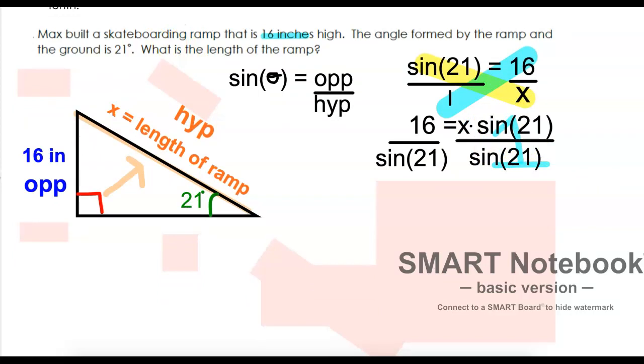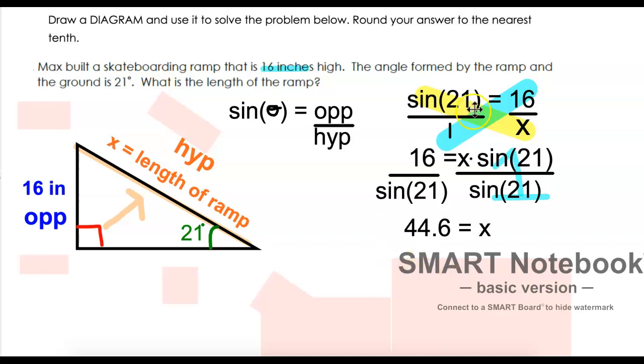And then on the left-hand side, we have to take 16 divided by the sine of 21 degrees and type that into Desmos. So remember, when you're typing this into Desmos, you need to make sure your Desmos is in degree mode, or else you will not get the correct answer. So you need to click that wrench in the top right-hand corner and scroll all the way down to the bottom and make sure your Desmos is in degrees. Then you can do 16 divided by the sine of 21 on Desmos, and we get that x is equal to 44.6.